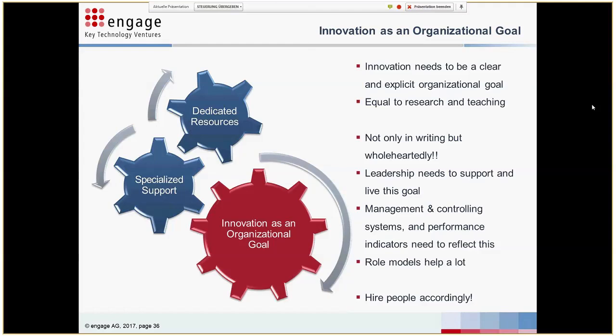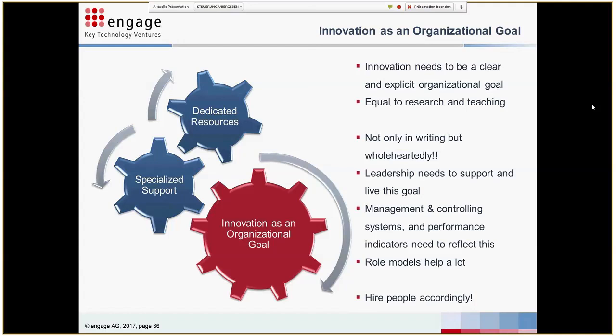In Germany, I see this even now, after we have talked about innovation since the early 2000s. And there is a lot of public money going into the research infrastructure for innovation. And whenever there's a grant or a subsidy to collect, every rector will tell you, we are so strong on innovation and innovation is so important to us. But when you ask them, we need small money, 20,000, 50,000 to create a prototype, which is needed to convince a company, they will tell you, no, research is much more important. We don't have this money, and innovation is our deal. So they are not really putting their money where their mouth is. You should convince your leadership to actually put actions where their mouth is. So you need this support.